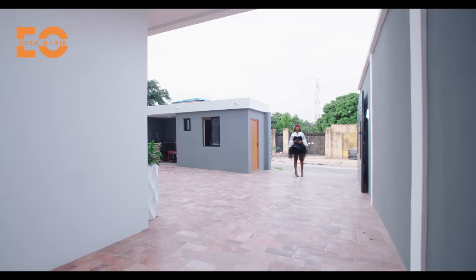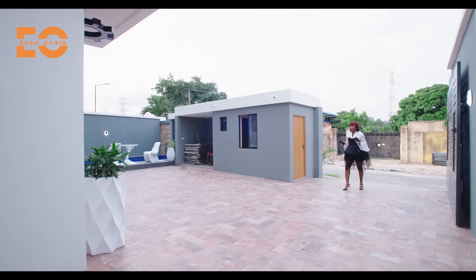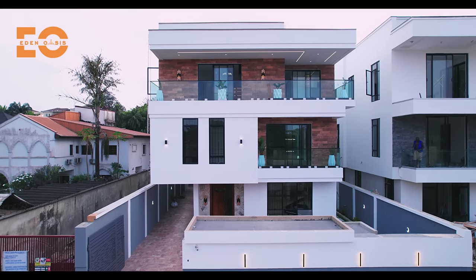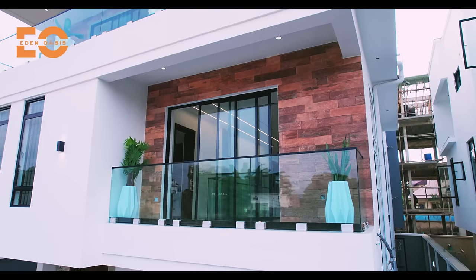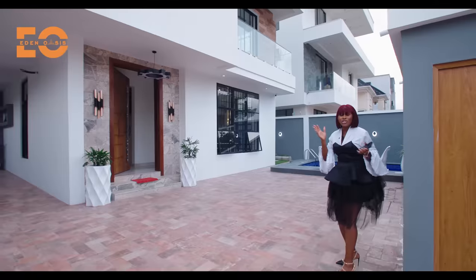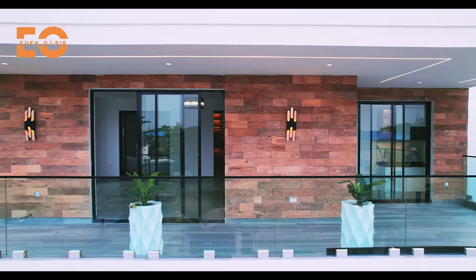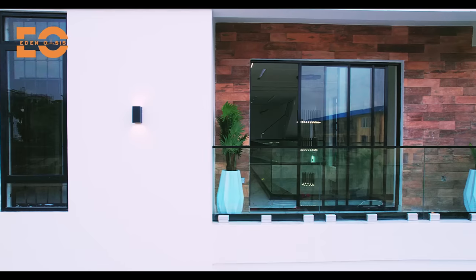Right here is a security house. It's in a secured estate. Let's walk into this prestigious home. Take a look at the exterior facade — this is majestic, really beautiful. Look at the wall cladding right there — we have the alfresco tile. This is unique, not just the usual wooden tile. This is absolutely gorgeous. And we have the Italian paints with several lights on the wall to illuminate this space.